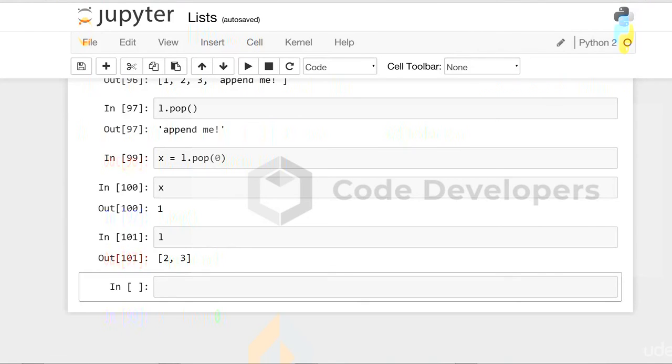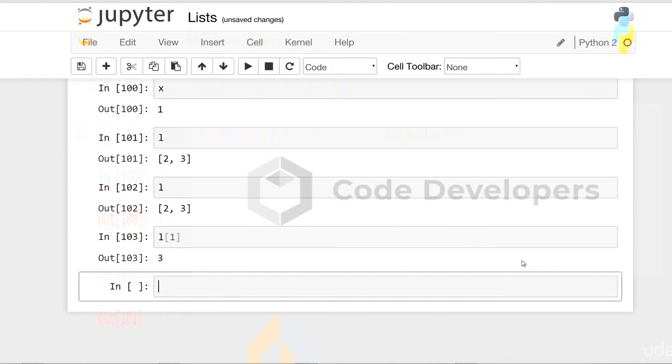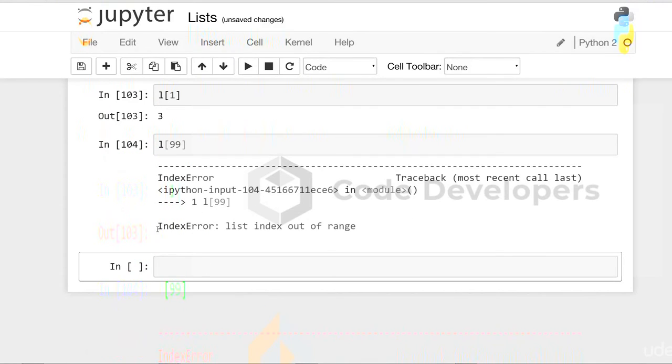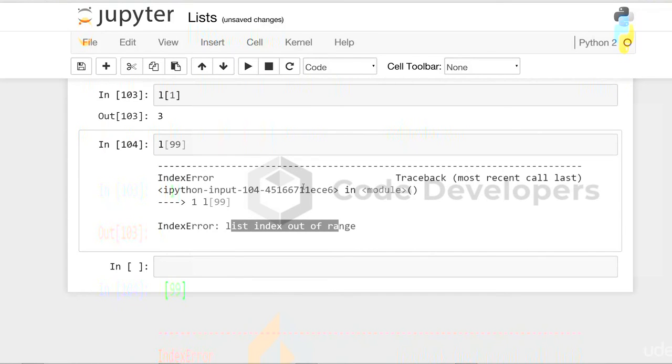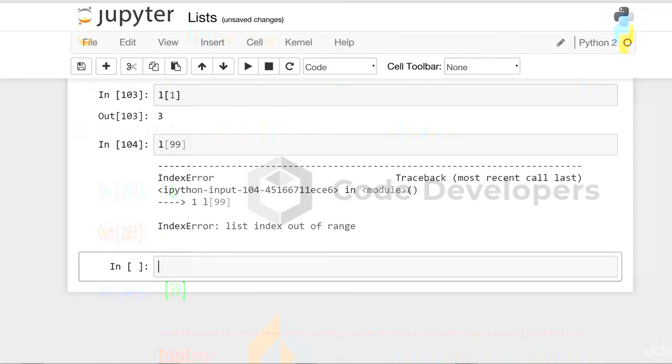Okay, great. So it should be noted that list indexing will return an error if there's no element at that index. For instance, right now my list consists of the elements 2 and 3. So let's say I call index at 1, that should return 3. Remember, indexing starts at 0, so 0, 1. But let's say I said index of 99. That's going to return an error, and if we read the error right here, it's an IndexError, and that's because the list index is out of range. So that makes sense. We can't index something that's out of range in that list.